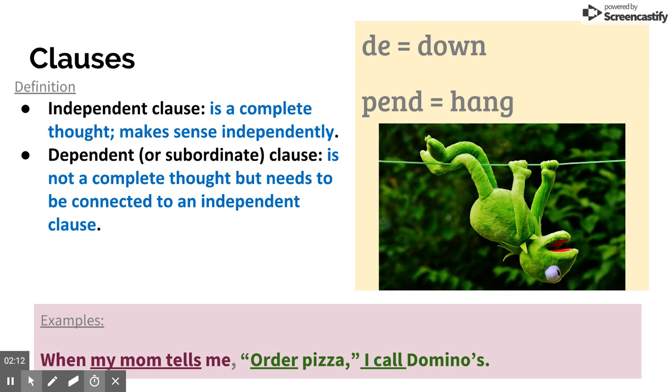Now let's return to our sample sentence. Here, the independent clauses are green and the dependent clause is purple. The dependent clause is when my mom tells me, and it leaves us hanging. Tells me what? To do my homework? To go shopping? To stop sitting on my little sister? If I don't finish the sentence, I'll never know what my mom wants me to do. Dependent clauses can be a little bit stressful if you don't finish the thought. So since it leaves me hanging, it's a dependent clause.